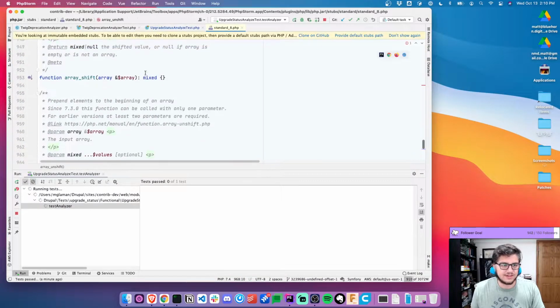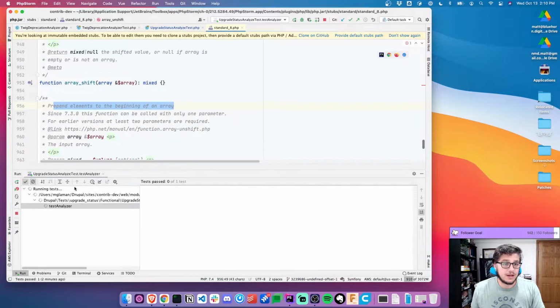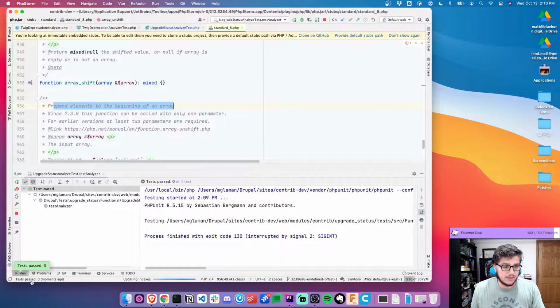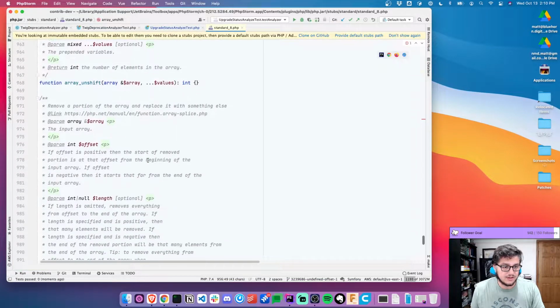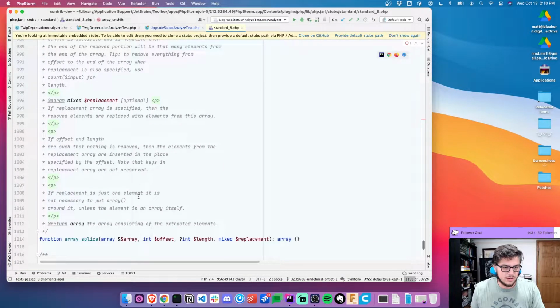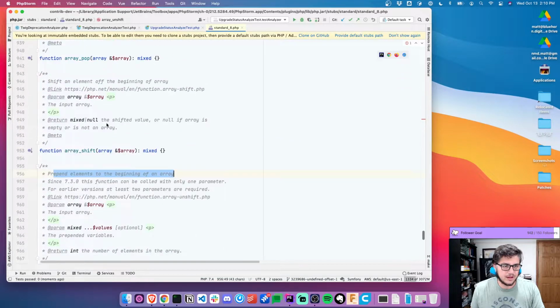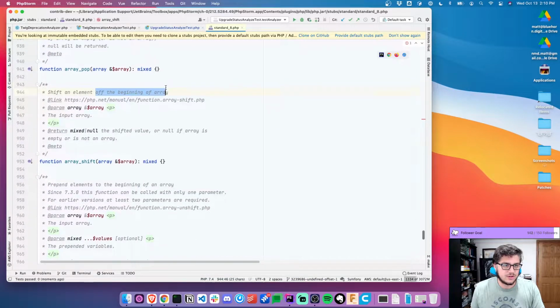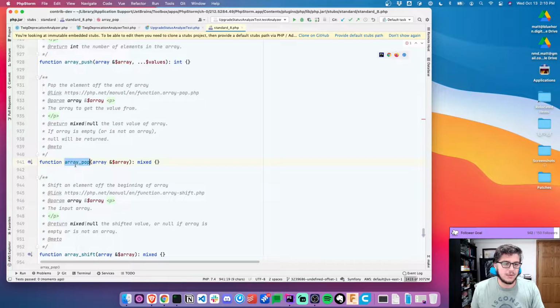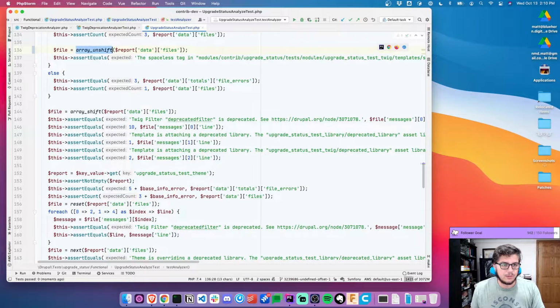If I can get to the right stub. Oh, prepend elements to the beginning of an array. Nope, that is definitely not what I want. Array splice. Okay. Shift an element off the beginning. Oh, pop. I want array pop. I want to pop an item off the end of the array of the files and do my assertions there.